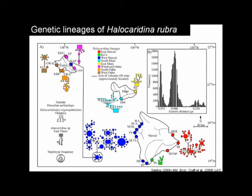This is work from Scott Santos. It's some population genetic work looking at lineages of those little grazing shrimp. And each color here shows a different genetic lineage of the shrimp. Really my point here is that the larvae can move between islands underground, and so you see that there are different lineages represented by each color on different islands and even between islands. And it's thought that this here might be a barrier, some kind of underground lava barrier, or maybe there are offshore currents that are keeping the larvae from moving very easily between these two populations at the south end of the island. So kind of an interesting genetic story there.